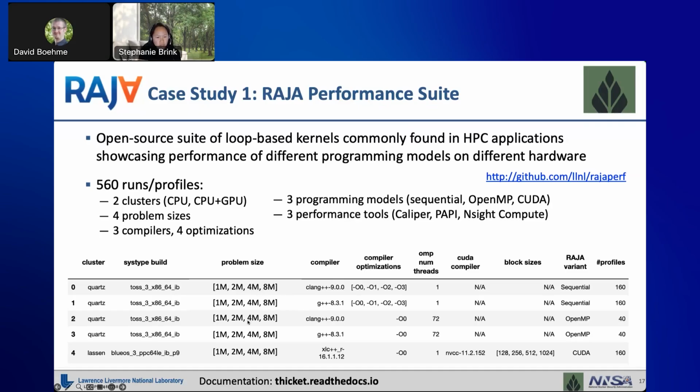But you can see in Thicket, we take a list of the different problem sizes, the list of different compiler optimizations. So it's a really nice way, if we can read in all of our profiles into Thicket, printing out the metadata table gives you a nice look at all of the different parameters that you iterated over for your runs.